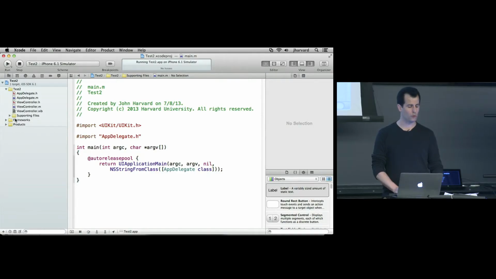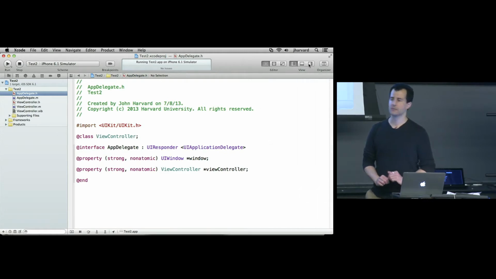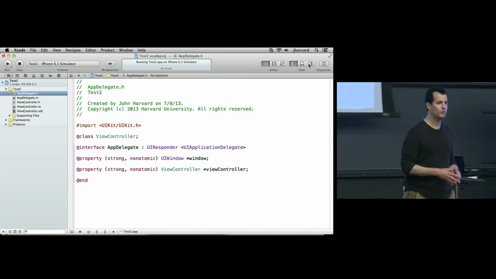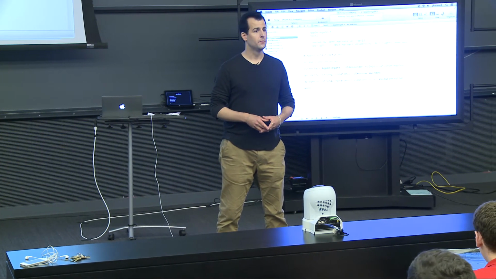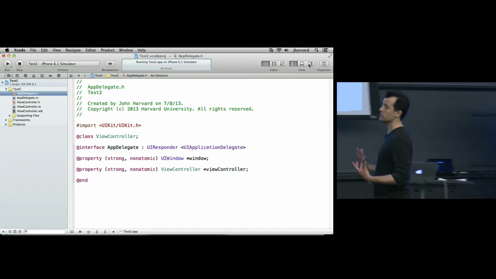So let's ignore those supporting files. And let's go into appdelegate.h to see what's new here. Let me hide this window on the right-hand side for simplicity. And does anything jump out at you as new in this example versus the empty application we wrote first? Yeah, there's a view controller. So this is interesting. We have 2 properties, not 1.